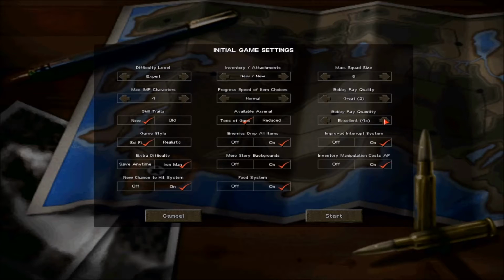We're going to boost Bobby Ray's quantity, which Bobby Ray's is kind of like Amazon for guns. Think of it that way, right? Available arsenal is fine, tons of guns, that seems normal to me. Progress speed of item choices, which is fine, it can stay on normal. Skill traits is fine. Game style, we're going to put on realistic. The sci-fi thing is okay, but the whole creature bug thing is just weird. I am going to miss the blood cats, though. That sounds decent.